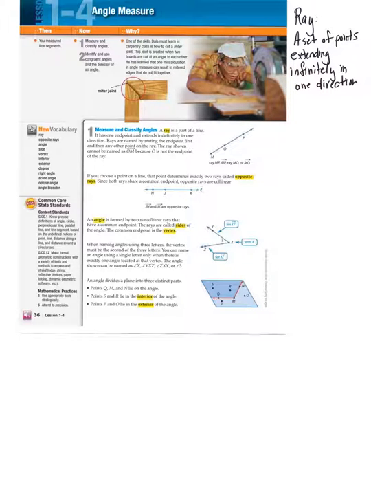All right, so here's a classic example of a ray. Rays do not have to go left to right. Rays can go in any direction. When we name a ray, we always name the end point first, no matter in what direction the ray is traveling or extending. So let's just call these points A, B, C, and D.